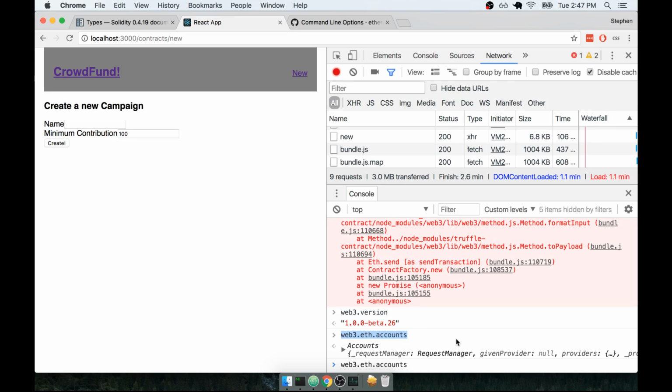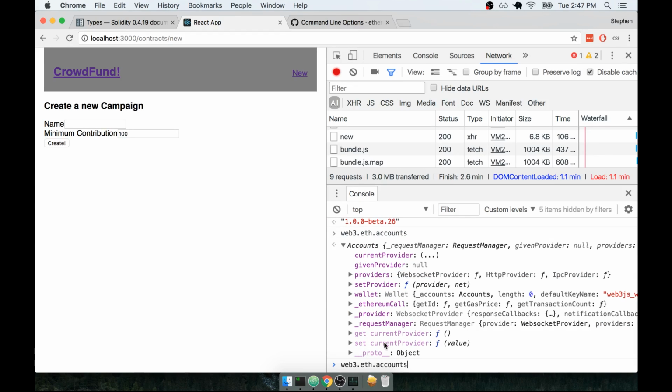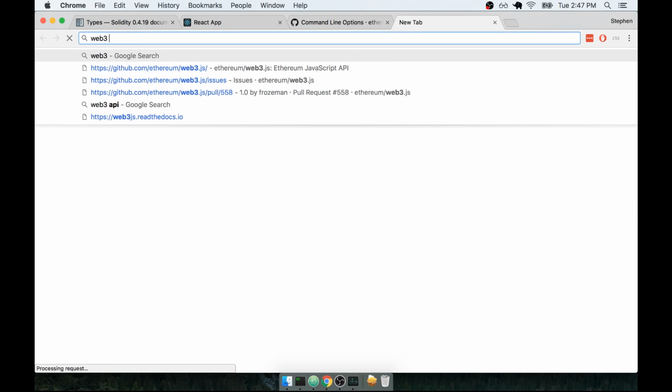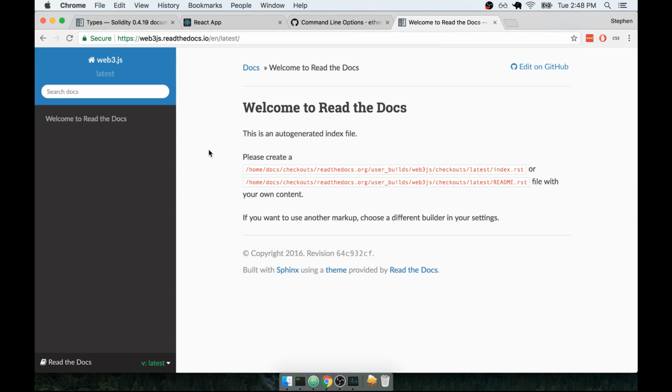With 0.2, you call web3.eth.accounts, so that returns you a list of all the accounts you have access to. Now, we call web3.eth.accounts, and that returns like an accounts object, and we have to use this to get access to all of our accounts. So, not the most fun thing in the world, and I think we're gonna have to go look at some of the Web3 version 1.0 documentation, because I don't recall all the differences between the two versions. So Web3 has been built up here for, I don't know, I think since March is when version 1 started to come out.